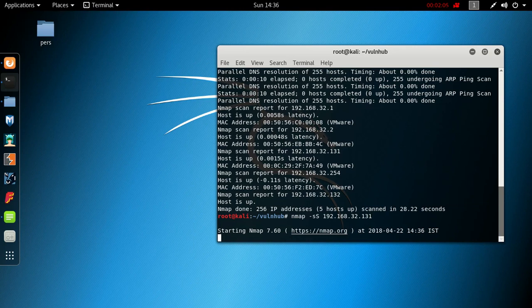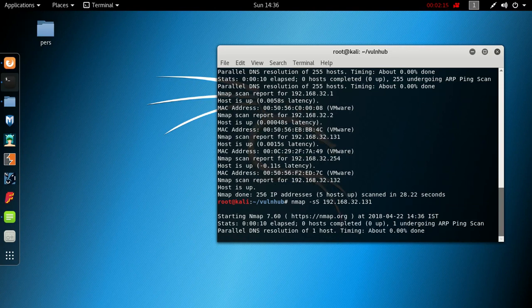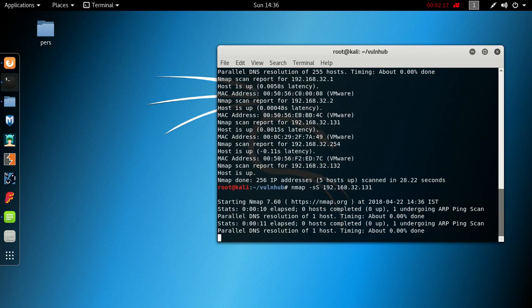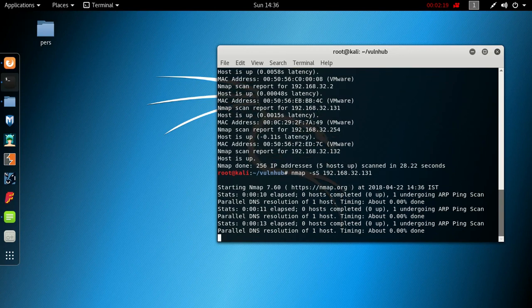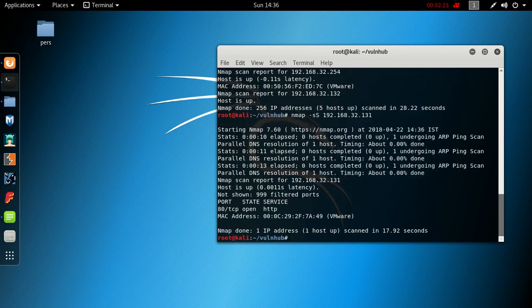I have used a SYN scan using nmap to find which ports are open on our fristileaks VM. Here we go. Port 80 is open, and as you know, it is using the HTTP service.